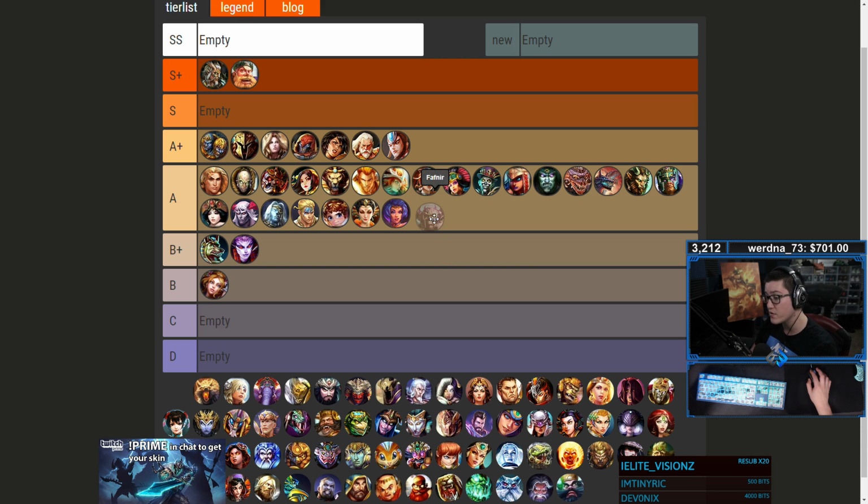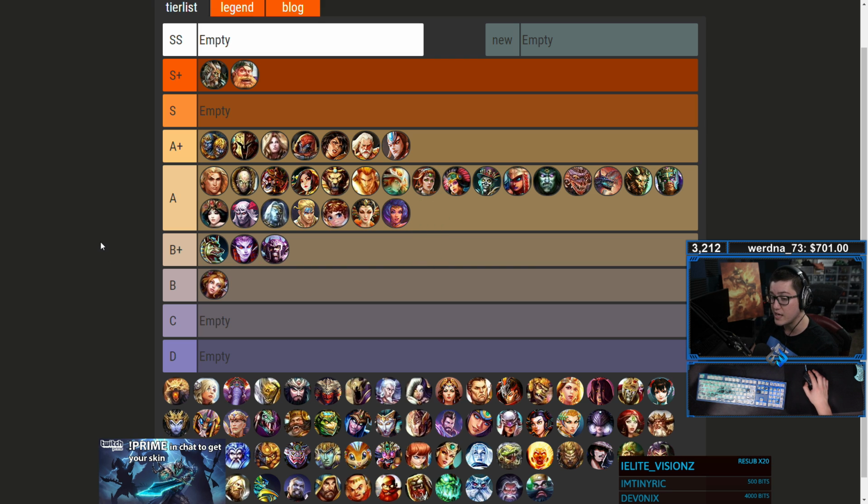Fafnir, I don't really like Fafnir right now. I don't see any reason for him to be played too much. Now, if, like I talked about, we're seeing more hunters played. We're seeing hunters middle with Runeforge. He's going to be an A+ tier. But right now, with the meta, we don't know if hunters are going to be that good. They might be, but we don't know right now if they're going to become that good.